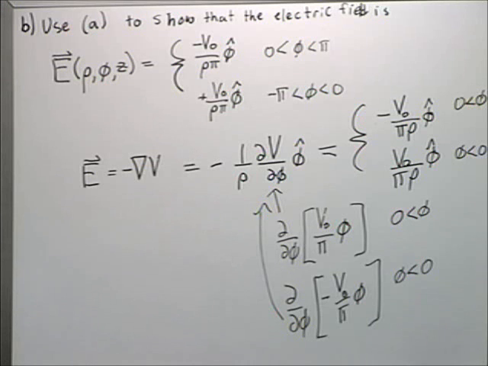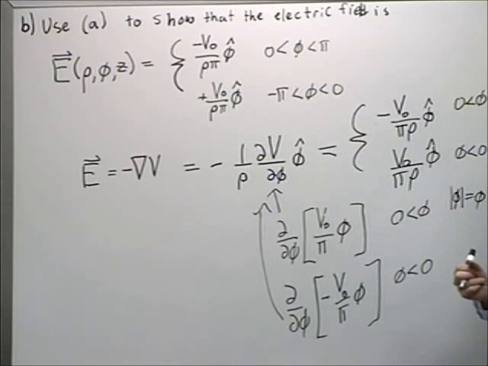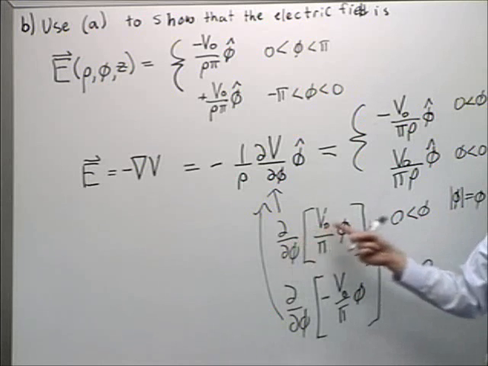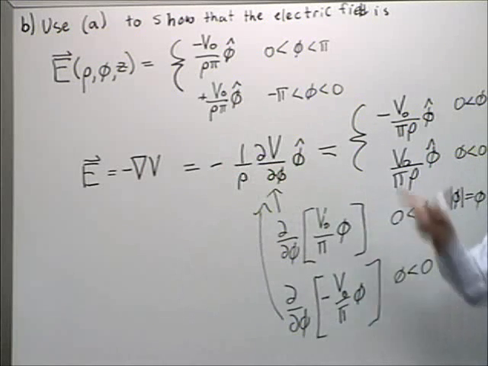On the first derivative where you did phi greater than 0, should that one be the negative one? I don't think so, because when phi is greater than 0, the absolute value of phi is the same thing as phi, right? So I just plop in a phi instead of an absolute value of phi. So I take the derivative of that. That's V naught over pi. I got a negative out front here. I was like, oh, yeah. There's a couple negatives floating around.